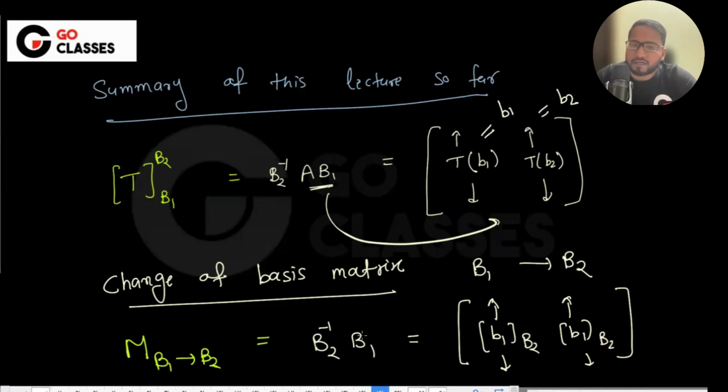But yeah, is this fine, that this B2 inverse B1 that we got from the previous class is nothing but changing the basis of B1 in terms of B2? So you always take the input basis that we start with. And then if there is a transformation, you transform it, and after the transformation, you change the basis, right? If there is no transformation, then you directly change the basis. You always start from B1. If there is a transformation, you transform and then B2. If there is no transformation, you directly write B2. Okay.